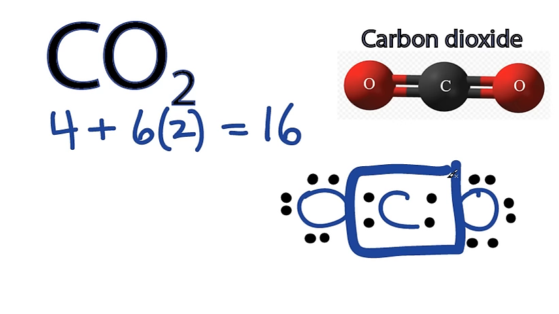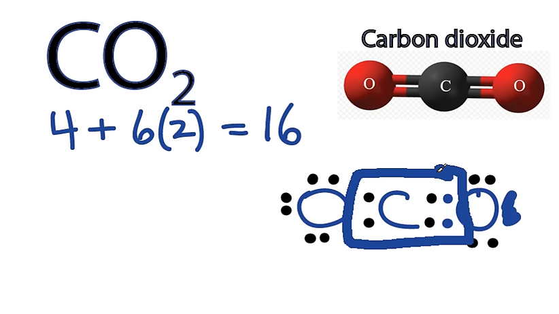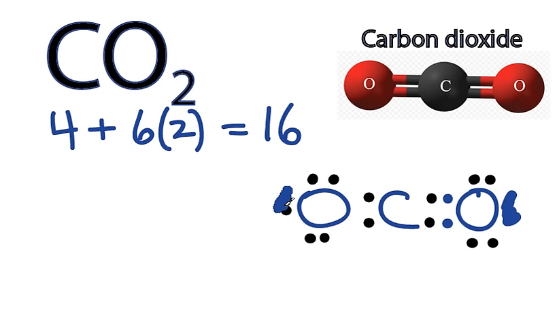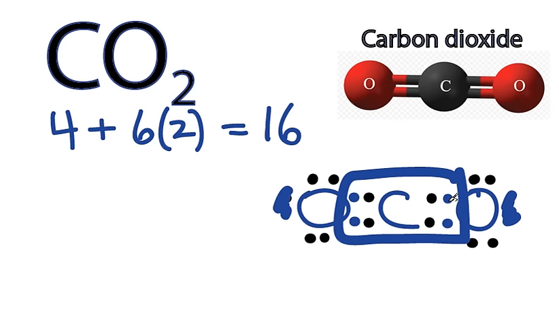What we can do is share these non-bonding electrons between the atoms. Now we have 2, 4, 6, 8. That oxygen's okay. The carbon has 2, 4, 6—a little bit closer. Let's take some electrons over here and share them on this side. That oxygen has 8, still 8 over here. And now carbon in the center has 2, 4, 6, 8. We've completed the octet. If you add them up, 2, 4, 6, 8, 10, 12, 14, 16—we've used 16 valence electrons. That's all we had to start with.